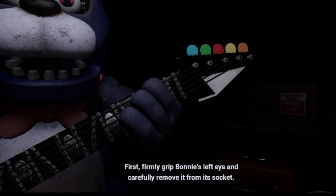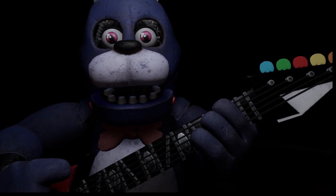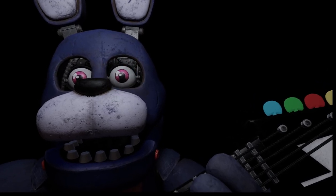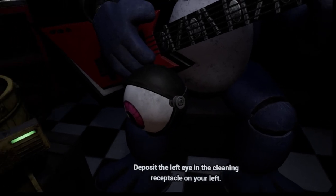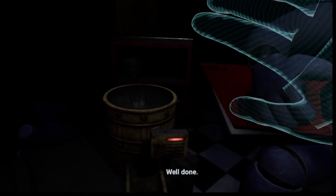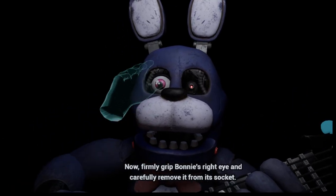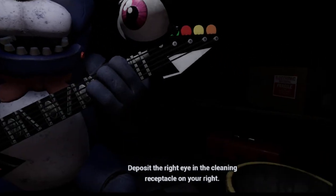First, firmly grip Bonnie's left eye and carefully remove it from its socket. Great job. Deposit the left eye in the cleaning receptacle on your left. Well done. Now, firmly grip Bonnie's right eye and carefully remove it from its socket. Deposit the right eye in the cleaning receptacle.